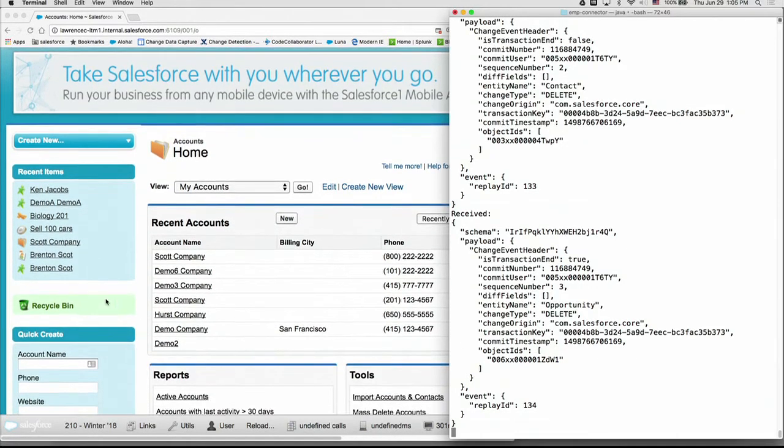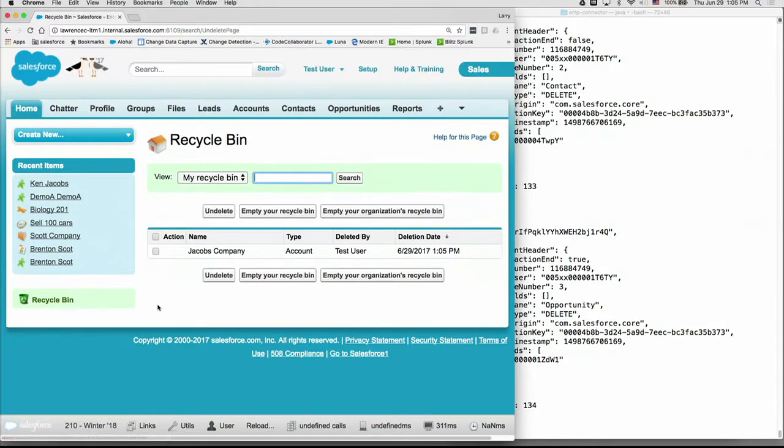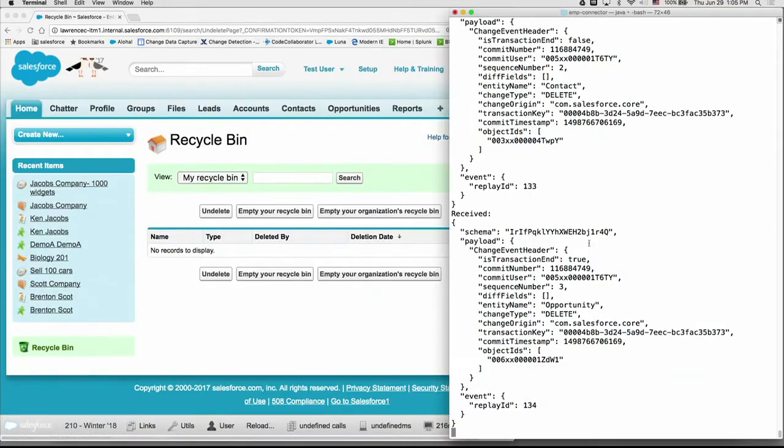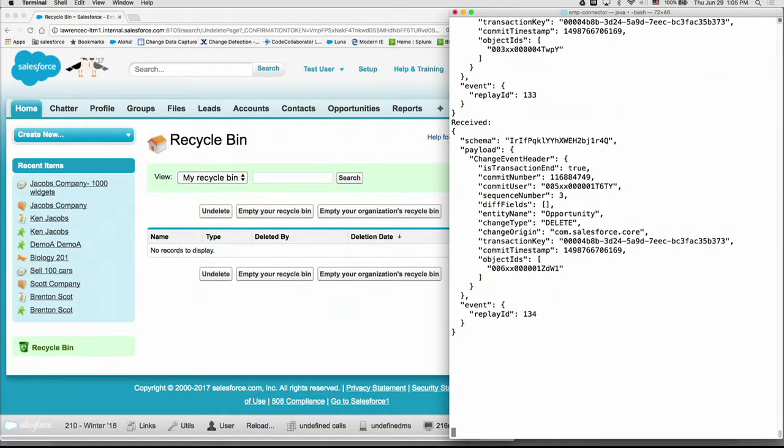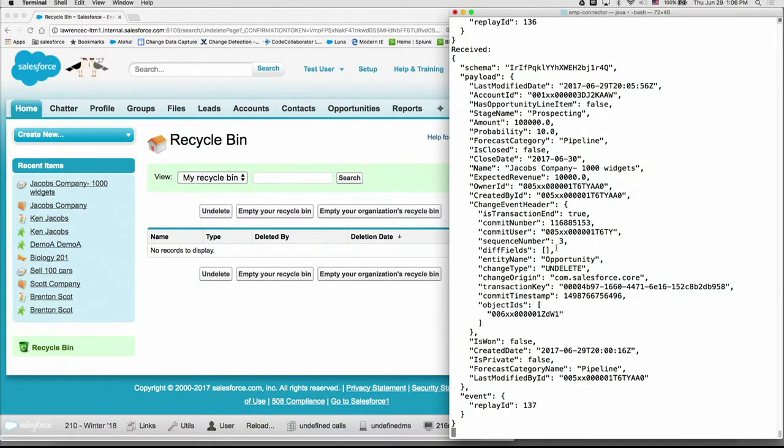Also, you can undelete. If you go to the recycle bin now, you will see that I have just deleted Jacob's company. If you undelete, all three are going to come back. So when you undelete, you actually get all the data back, not only all the data, but also the data from before the delete.